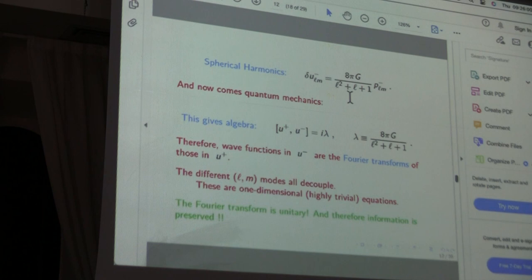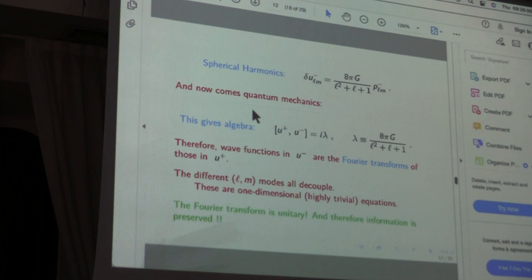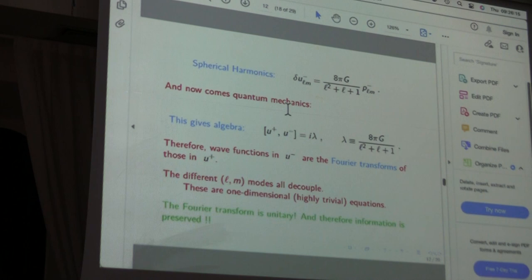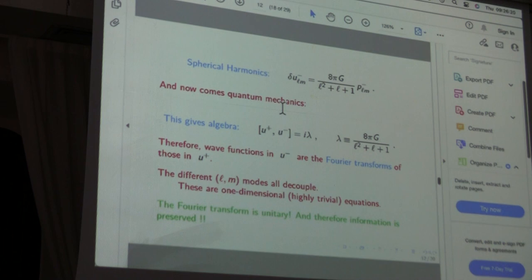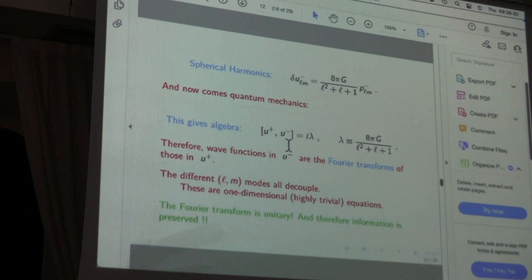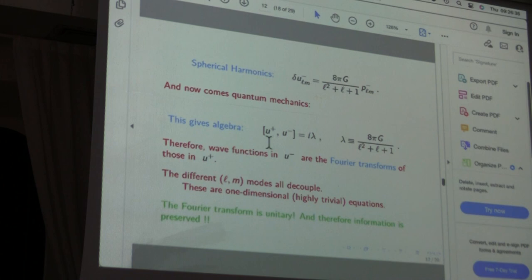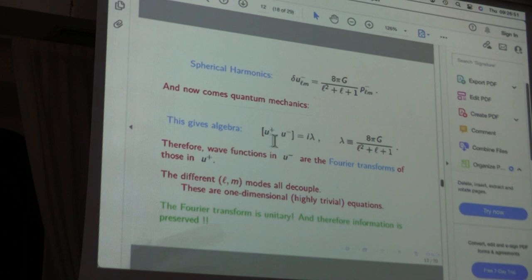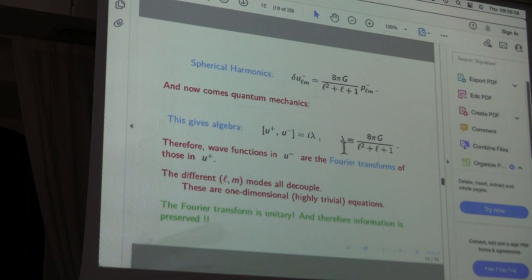On top of that, you can do quantum mechanics, because now I'm going to put in quantum mechanics. Quantum mechanics means that the positions of particles and the momenta of particles do not commute. As we all know, the commutator is just a delta function. I put that back into my spherical wave analysis, and lo and behold, the spherical wave components U_LM and P_LM have very similar commutation relations. Since U minus depends on P minus, and P minus has a non-trivial commutator with U plus, it means U plus and U minus have this commutation relation. Now you see why this effect is invariant under a space-time flip-over. The U's and P's are interchanged, or the plus and minus are interchanged, and you just get one minus sign in this commutator, and that's it. And this lambda is just a Laplacian, a simple function of the angular momentum.